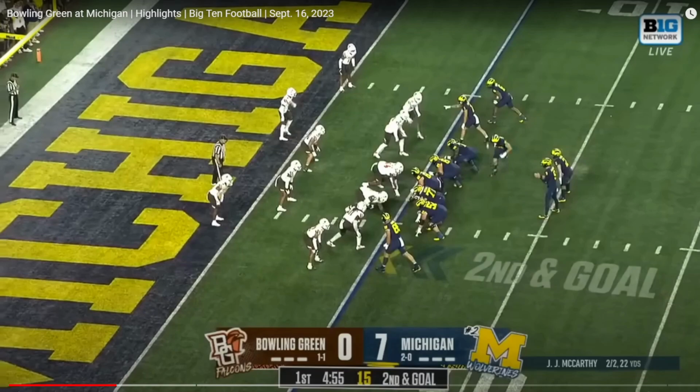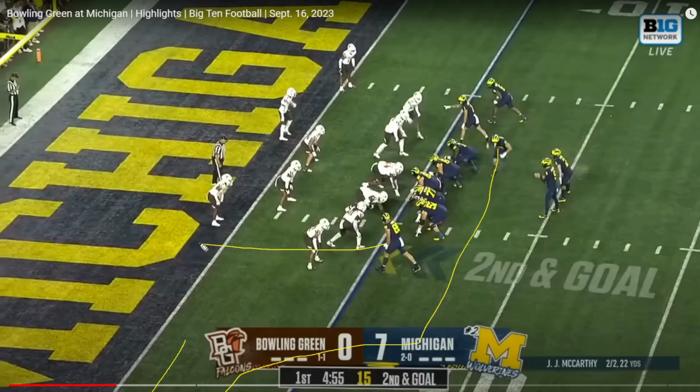He struggled badly. So on this play, you're going to get a little bit of man and a little bit of zone. You're going to get zone out of these linebackers right here, which I think is perhaps a little bit confusing for him. And you're going to get man coverage coming across the field. Colston Loveland is in motion here. He's just going to come out here and run a little drag route. And he's going to take his defensive back with him all the way over to down here.